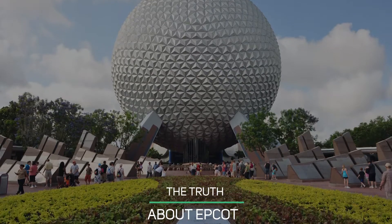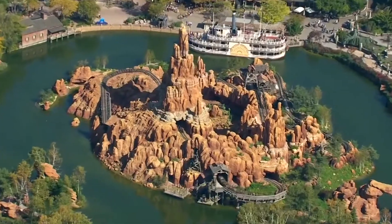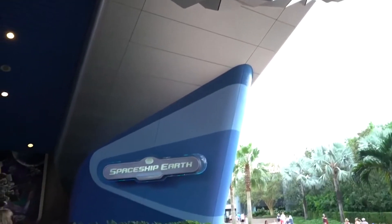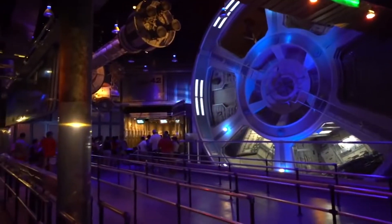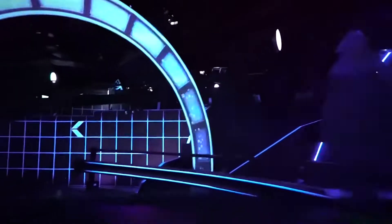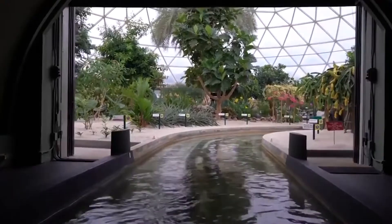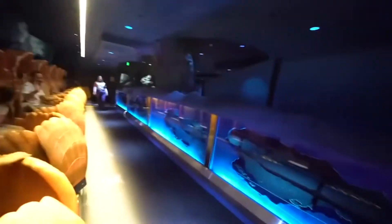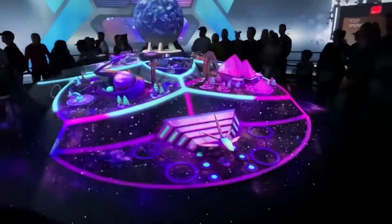The Truth About Epcot. Today, Epcot is one of the four major theme parks in Disney World, but it was originally intended to be a modern neighborhood where people could work, live, and play — at least, that was Walt Disney's vision. Known as Project X, Walt's original plans for Epcot included a city-wide monorail system, a climate-controlled downtown area, and a community open to the new and emerging technologies of the future. Although these ambitious plans were abandoned after Walt's passing, you can still find a model of the original Epcot's Progress City in Tomorrowland.